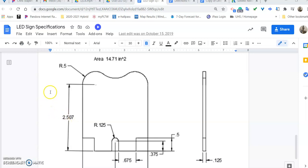So I'm going to talk real quick and show you how to get your LED sign, the acrylic portion of it, designed in Fusion 360 and then brought into Coreldraw, so that we can move on to the next steps. That'll be another video just about Coreldraw. So I've got the LED sign specification sheet open.